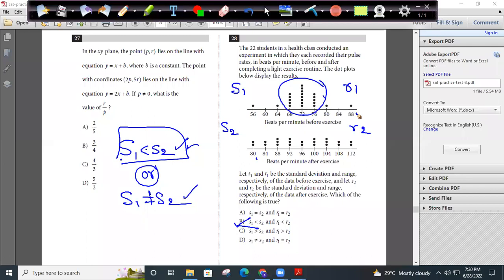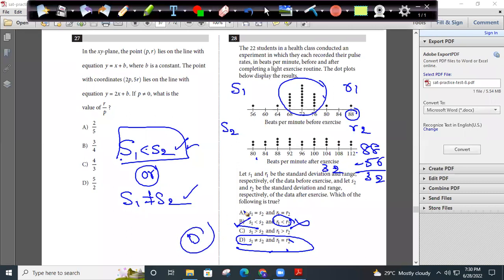And let me calculate the range. 88 minus 56 is 32. When I calculate here, this is also 32. So for D, R1 is not less than R2, R1 is equal to R2. Whoever gave the answer as D for Delhi, you people are doing an extremely good job. Who gave B for Bangalore? I'm very happy. You understood what the standard deviation is, but you are neglecting range.